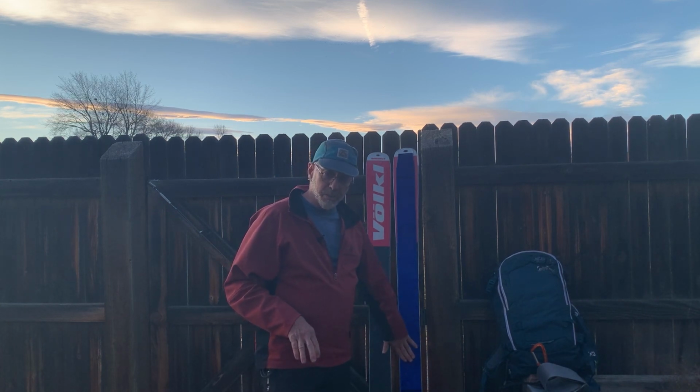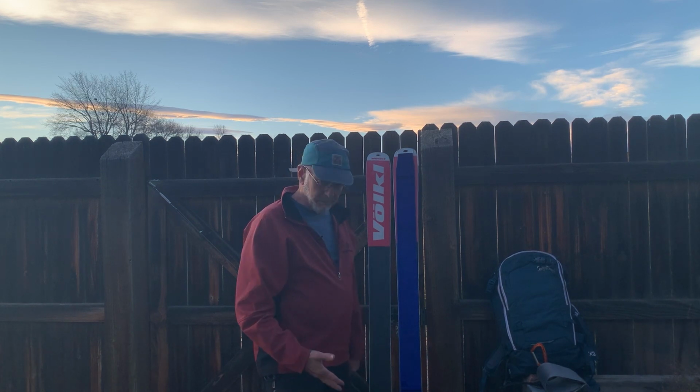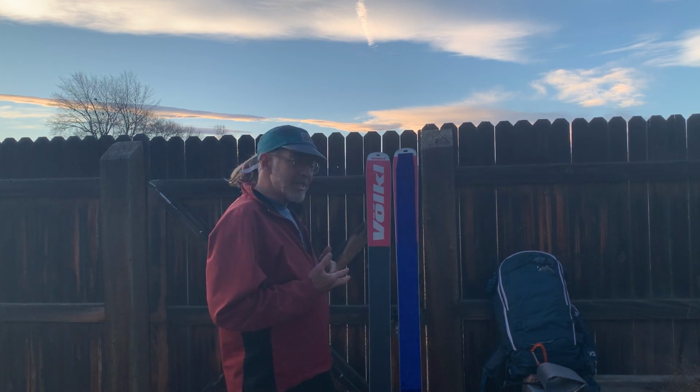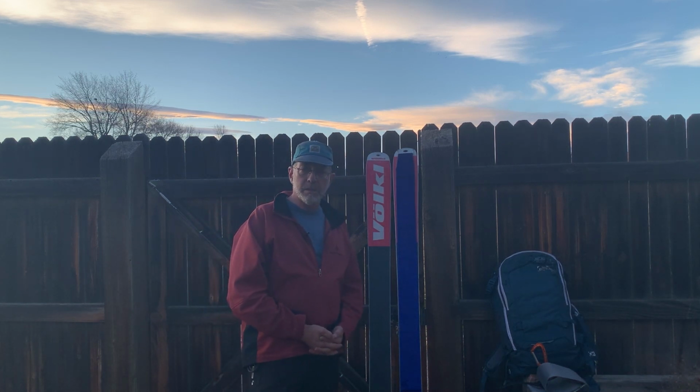Of course, the glue is the most important part of it, but you got to have something at the tip when you're breaking trail, and something at the tail to take up some tension. And there's different types for that. All right. So quick look at skins.